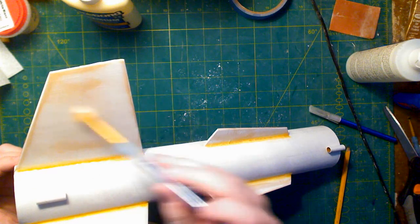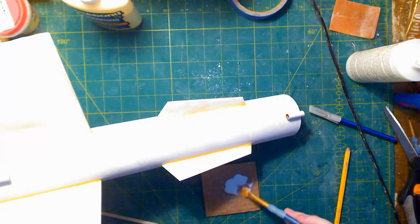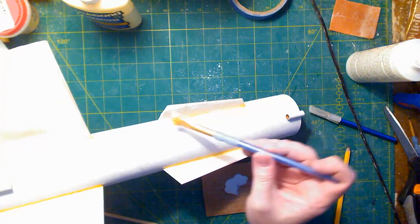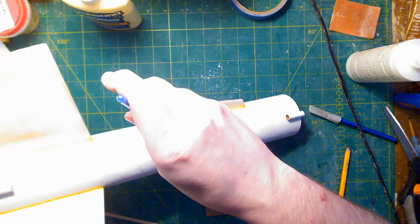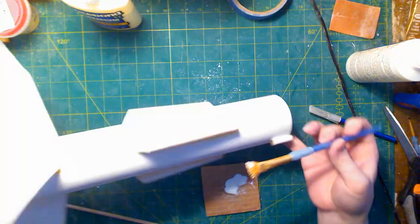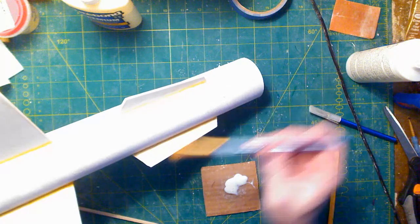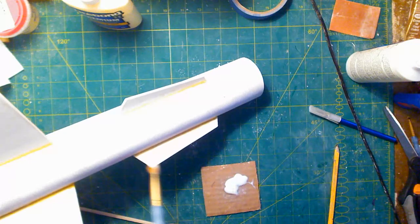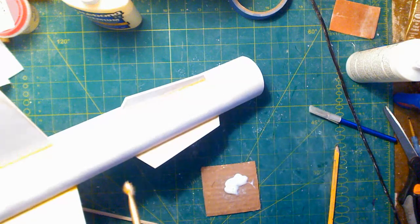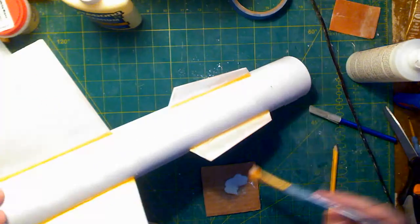I hardly ever do because I get impatient with this part. It seems to take forever in real time. Me brushing this stuff on the fins, yeah, it's quick. It's relatively painless, but then I have to wait and wait and wait. And then I can sand, and then I can add another layer, and it is time consuming.